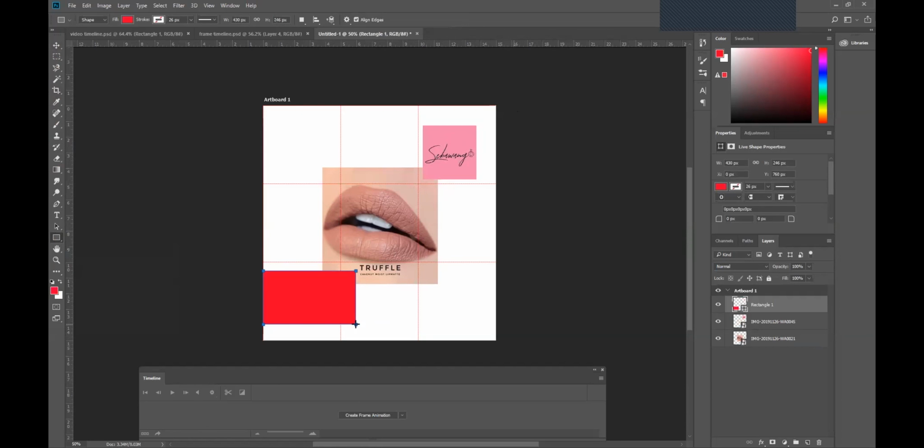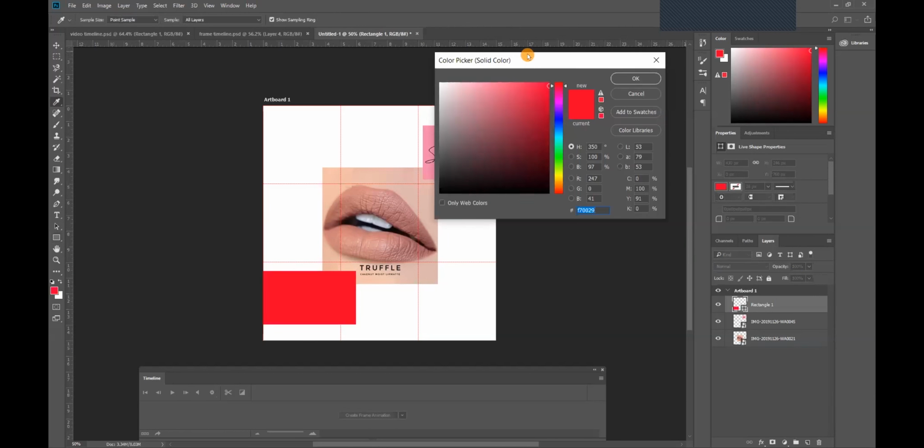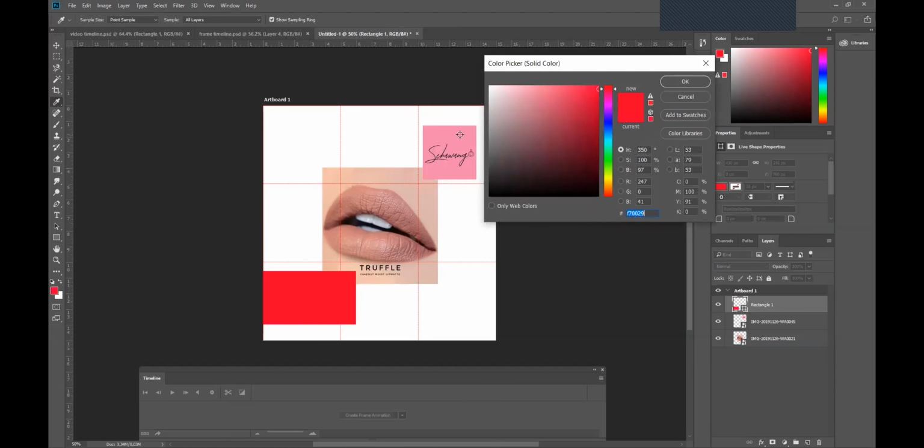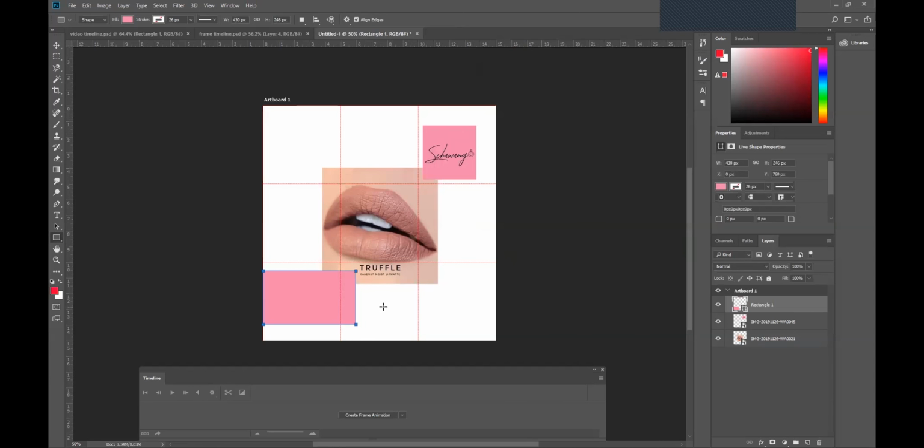Okay, change the color by double clicking on our layer. Okay, and then I'm going to choose the Sebawang corporate color. Okay, and then I'm going to click OK. All right, so this is the place where you're going to put the discount tags.